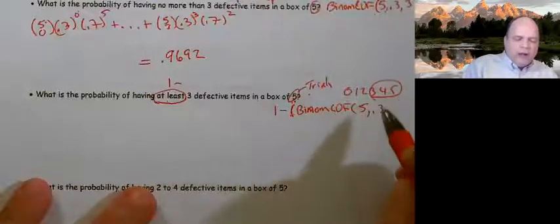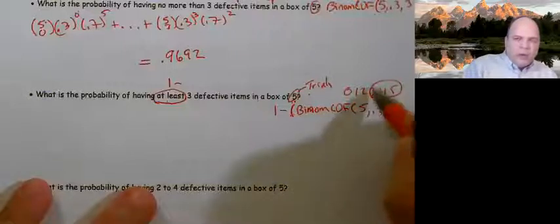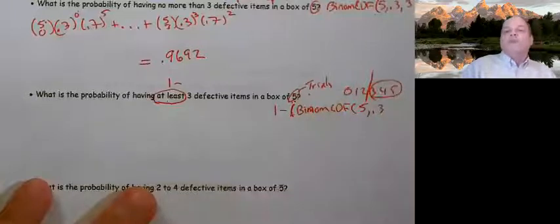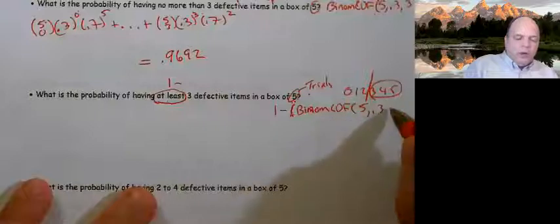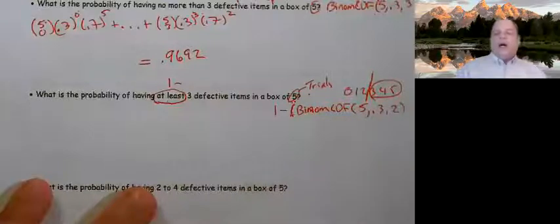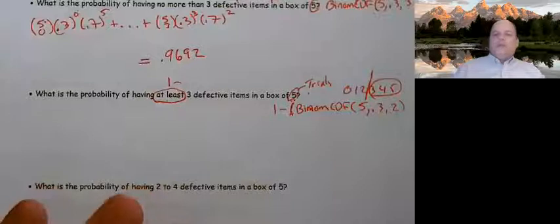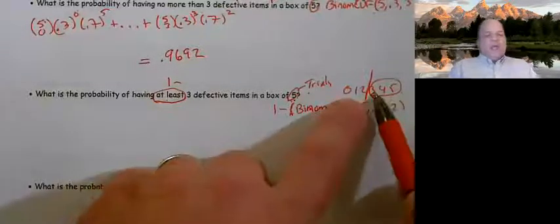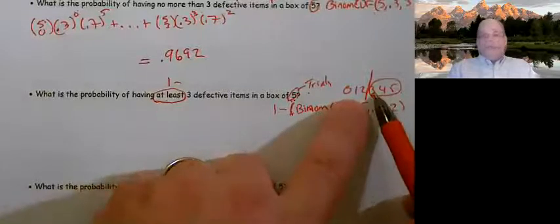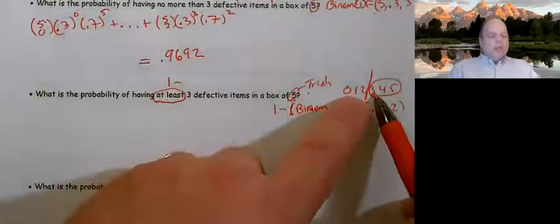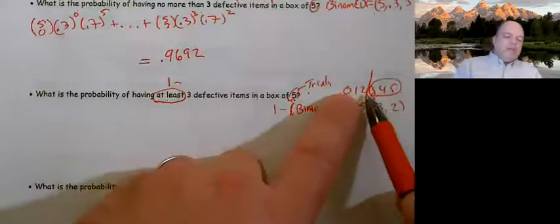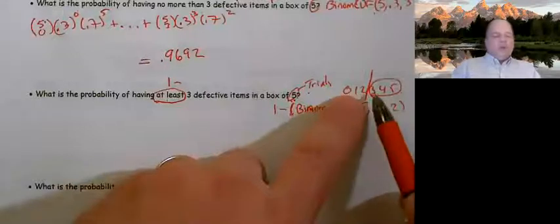And the highest, and this is where we get weird. We're subtracting, so we're going to subtract the highest value we don't want. The highest value we don't want happens to be 2. Now, I just want to pause for a moment and explain why. I want 3, 4, and 5. So consequently, I'm not going to subtract out that 3. I know that's what people think about, but no, I want the 3. If it's circled, I want it, so I should let you have what I don't want. So this is what I don't want.